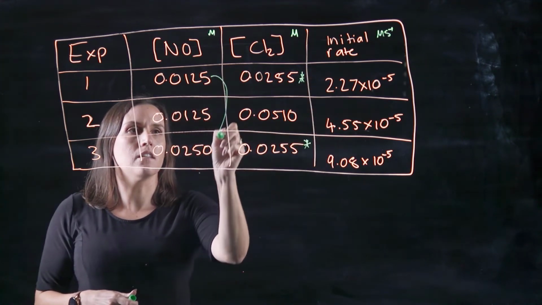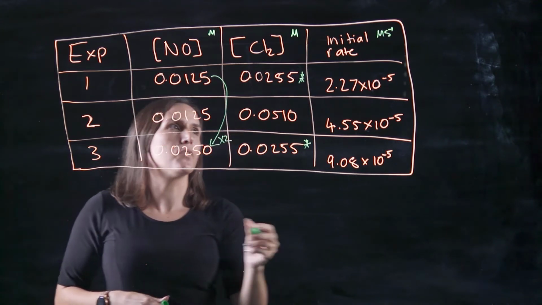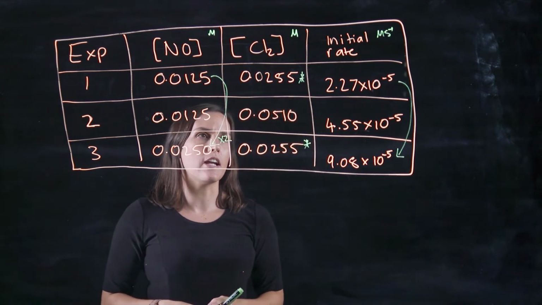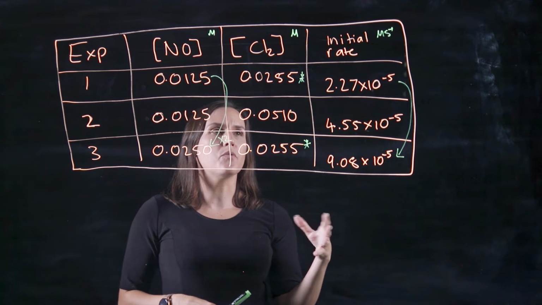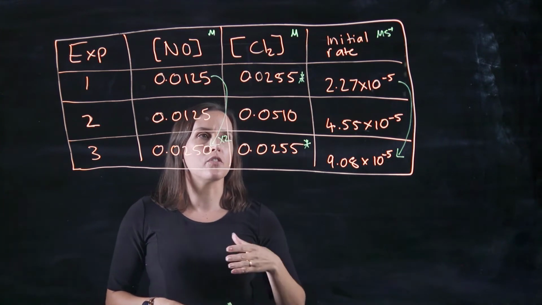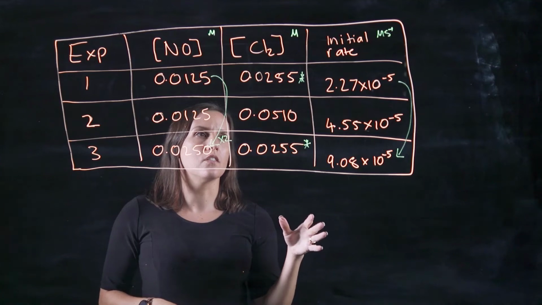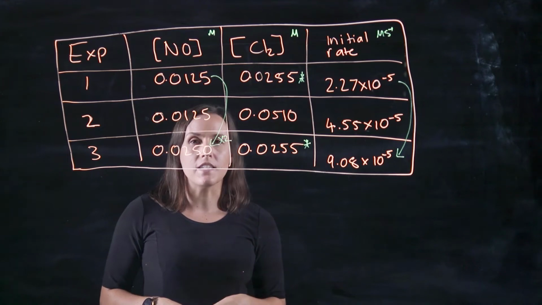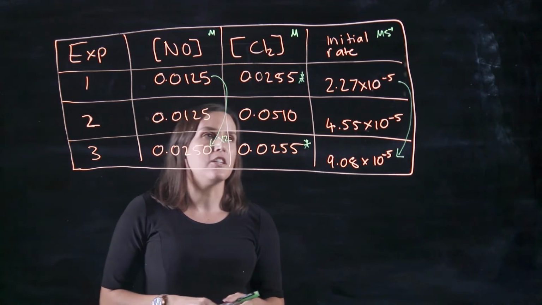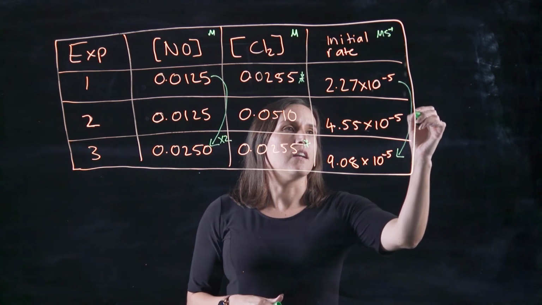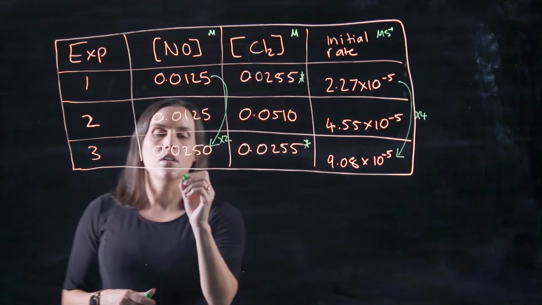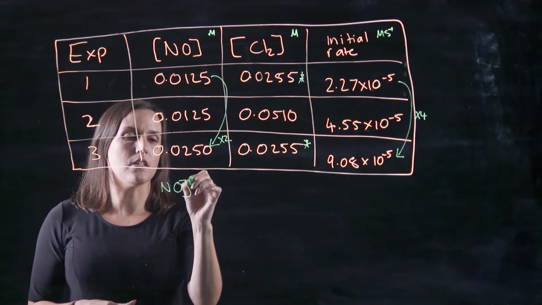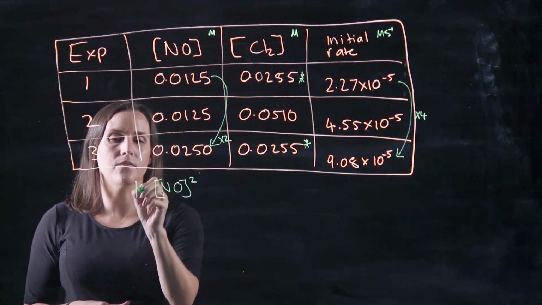And we're doubling by 2, and having a look here at our initial rate. It's not doubling. If it was doubling, it would be going up to 4, so it won't be first order. It's not changing, so it's not 0 order. And the other one would be second order, so that's going up by a factor of 4. And you can see that it is going up by a factor of 4. So NO would be to the power of 2, because it's second order.